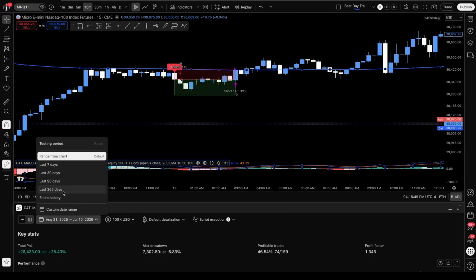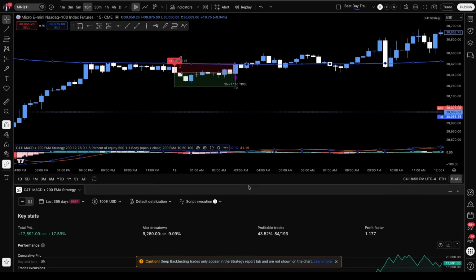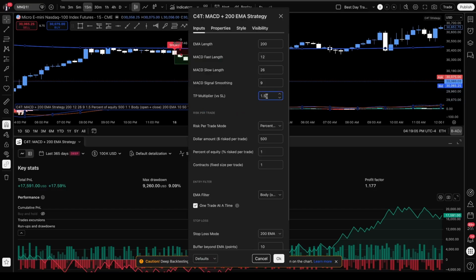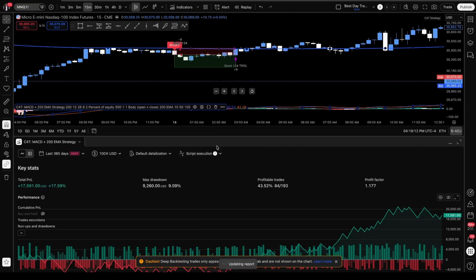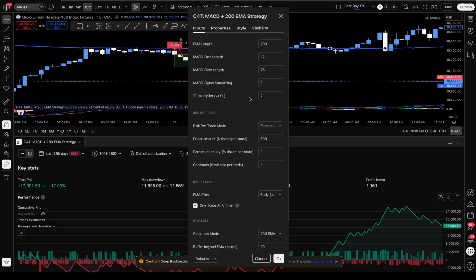You can of course change it. Let's do the 365, see what that would potentially give. Okay, so with that one, it did perform even better. The win rate is pretty good for a 2-to-1. But then if we were to change it, because usually winning trades tend to go a good amount further, let's do a 2. What would the 2 give us? Oh, it performs about the same. Nah, no. 37. I still like the 1.5.